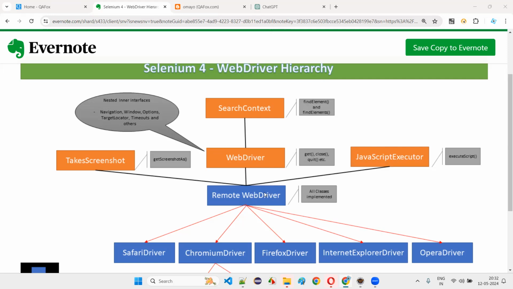So to get abstraction, by looking at abstraction, I think Nigora got that idea. Correct. And then from there, to implement abstraction, our answer should be very simple in the interview. If they ask that question, you have to simply say that for the abstraction we do that. Why abstraction? You have to say that this kind of specific methods should not be accessed by default. Rather, by default, the general automation methods we have to access. Whenever needed only, we have to unhide those abstracted methods, like in the JavaScript executor, and use them. That kind of answer we have to give, then it will be okay, I think.